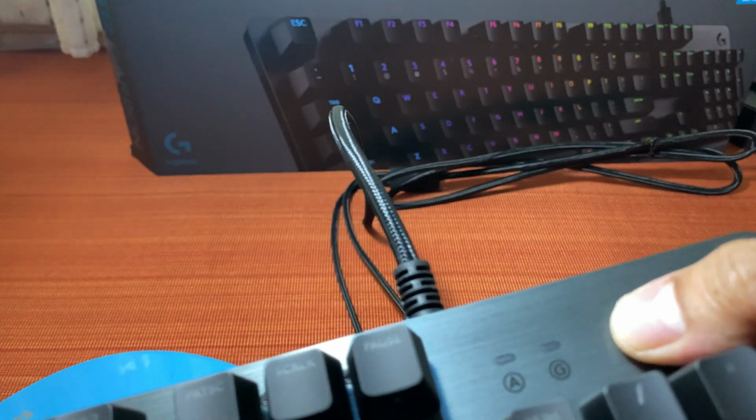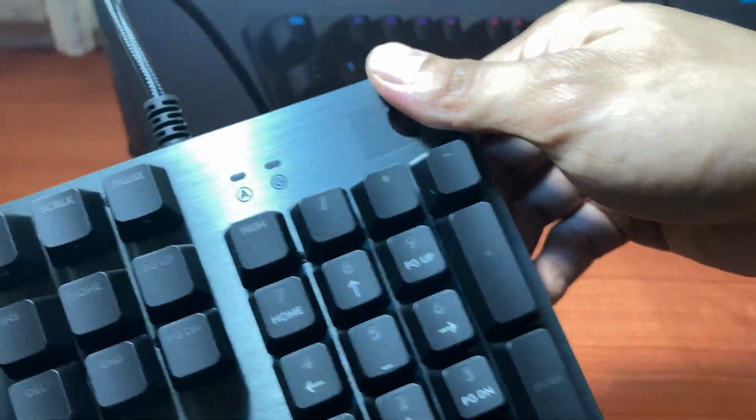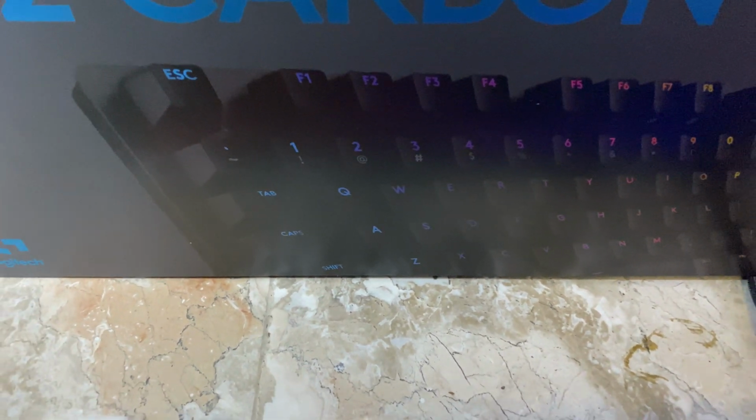So if you are into a straightforward, minimalistic design, sturdy, and has decent RGB lighting options, this is the perfect keyboard for you. So that's a wrap.